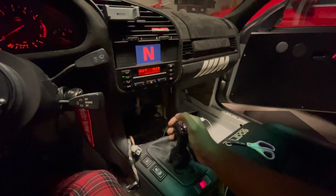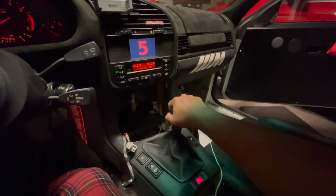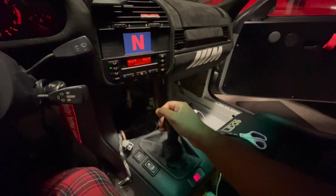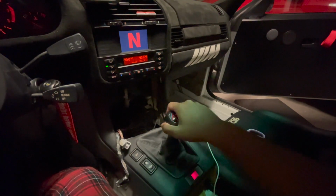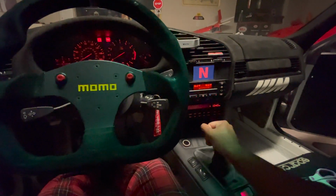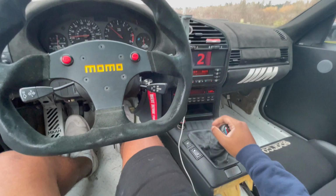So now check it out. Yes. Oh, beauty. Final demo of it working with everything put back together. So, 1, 2, 3. Okay, so I'm out on my first drive. As you can see, I'm in second gear.